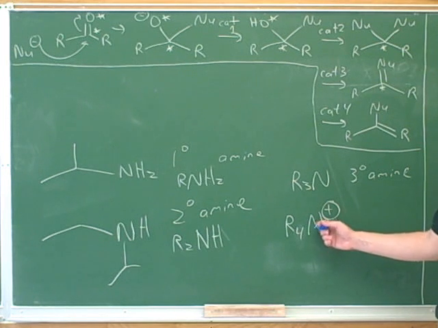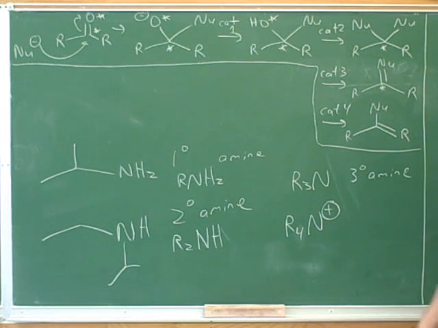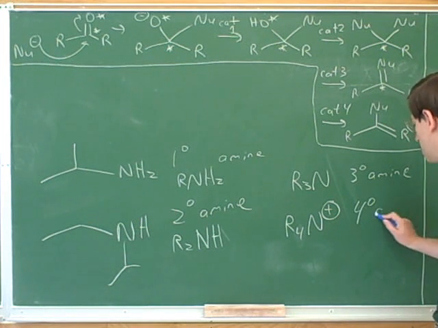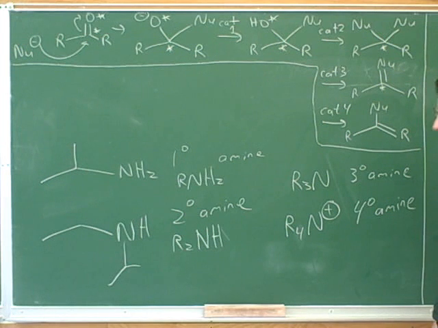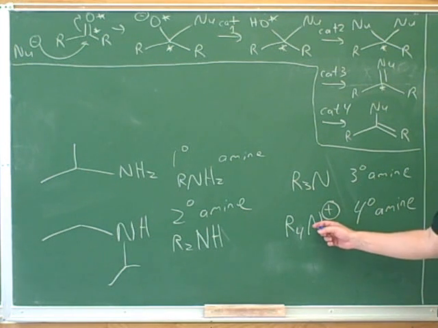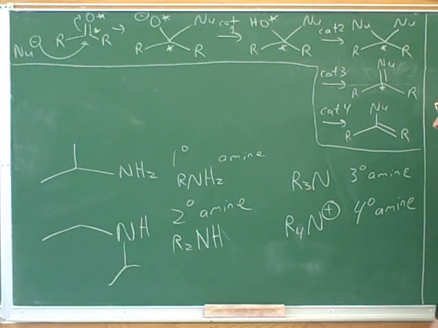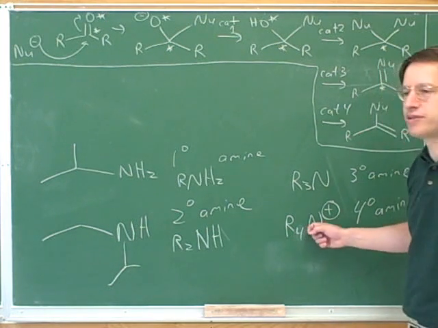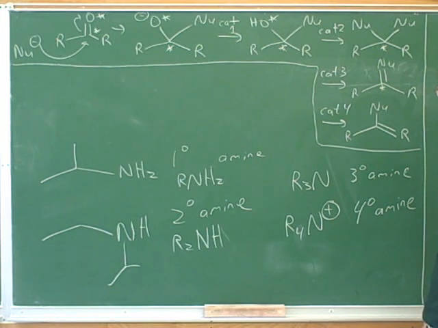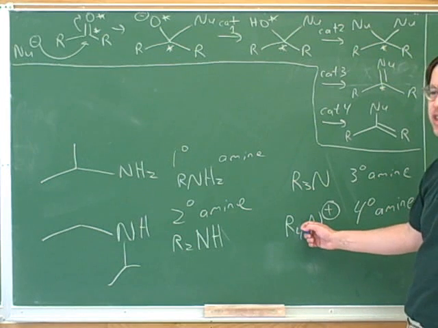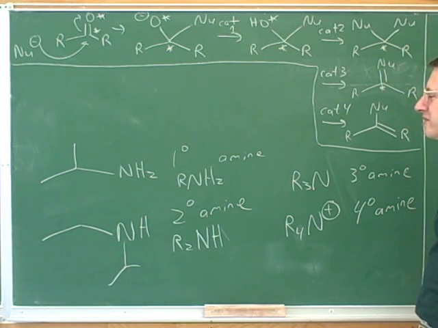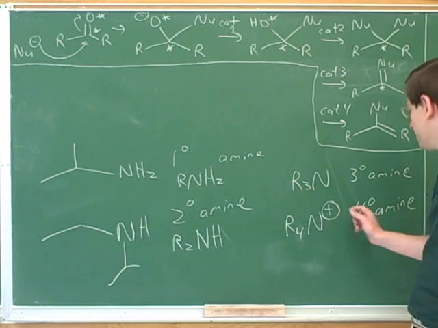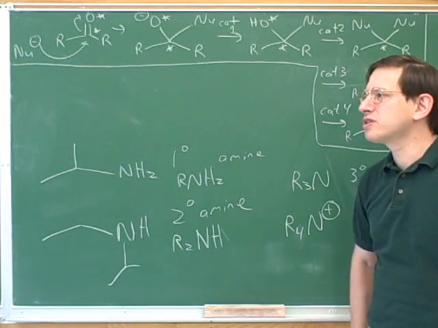It's possible for a nitrogen to be attached to four things, but then it would have a charge. That's not too uncommon for that to come up, for a nitrogen to be attached to four things. What would be a good name for this? Tertiary. I mean, quaternary. Quaternary. That's right. I think we briefly talked about quaternary carbons last term. But a quaternary amine would have to have a positive charge. That's a little less common, but that still can come up. And of course, no hydrogens. Well, I guess it could have hydrogens as long as there's four things total. Or, now I'm confusing myself. I guess to really be quaternary, it would have to be four carbon chains. So four carbon chains would definitely be quaternary.